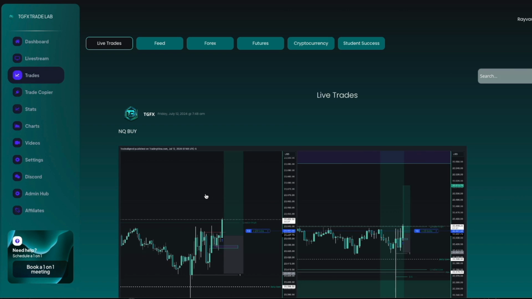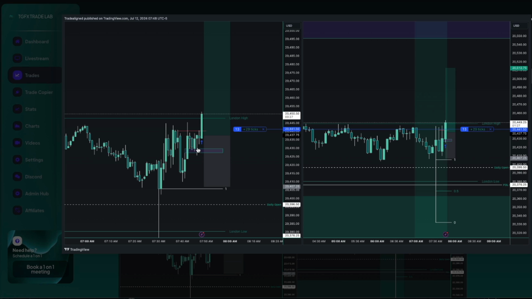Friday, July 12th, we took another entry, and as you can see, this one looked a lot better. So we had a left head and right shoulder after a news event made this head pattern with a lot of order consumption. What we waited for was a shift with a buy side imbalance. So we see how we ran the short-term high, buy side imbalance, retest, and we actually took the entry there, placing our stop loss under the right shoulder.